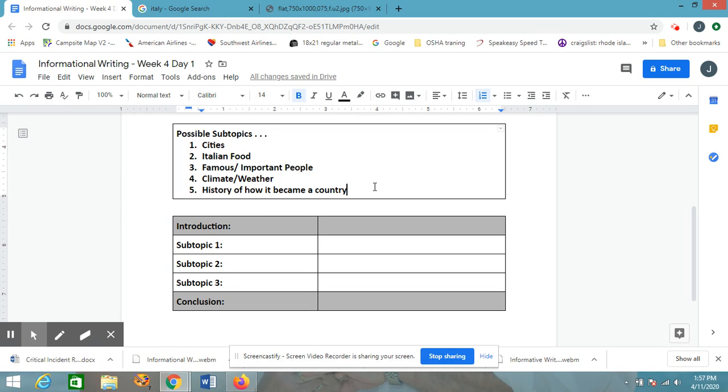Well, one, they should all make sense together, right? Like, say subtopic one was Italian food, subtopic two was Italian desserts, and then if I just did randomly subtopic three was famous people in Italy, those three don't exactly go together. So you either want three that kind of go together or three that are related to the same main topic.